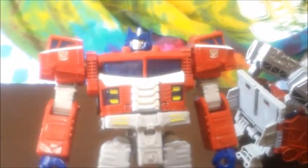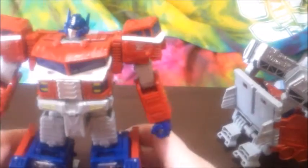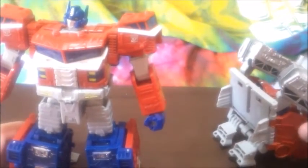Oh, his crotch piece transforms for this, so I'm not sure. I've looked at the instructions, I've looked at everything, and I can't really tell which way it's supposed to be. I always put it like this for G1 or for the powered down Prime, because it's kind of a G1 style crotch. And you flip it around, and you can see it actually has more of the hinge detailing and such that the original Cybertron Optimus had, like with the big old hinge right there and everything. And the lights being a little bit sleeker. So it's kind of up to you, but I personally do this for the combined mode.